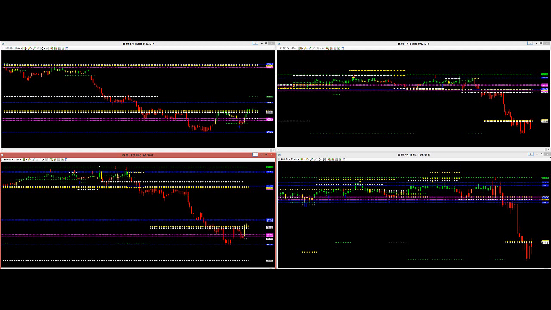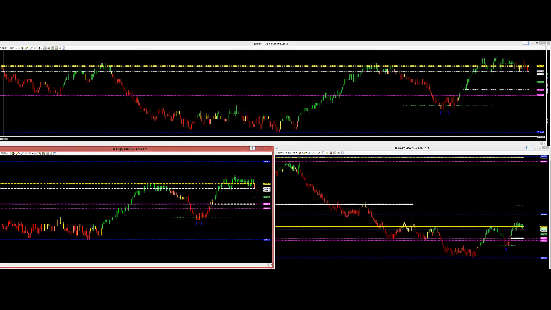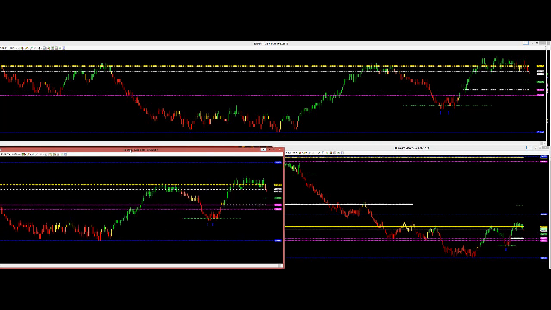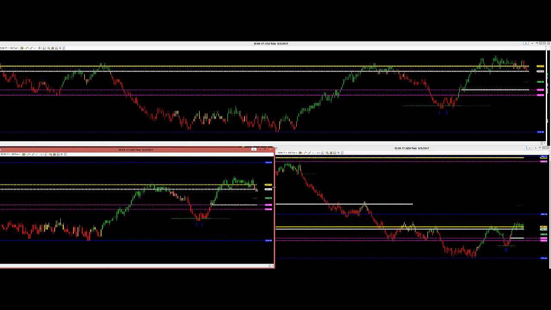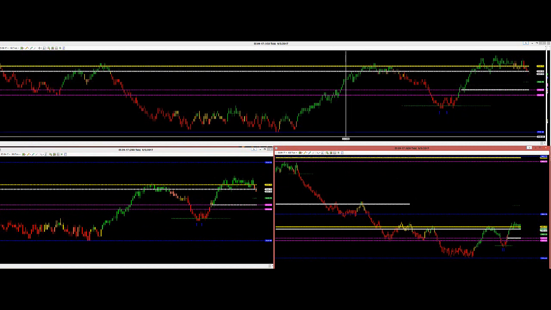But as we see here, this is the 1 minute, 5 minutes, 3 minutes, and 15 minutes. And I would like to show you also the ticks for the ticks traders. For the ticks traders, what I have here is ES 288 ticks, which is what most of the traders plus minus use. On the higher time frame, they usually use 620, and then they use 150. Most of the traders use these.